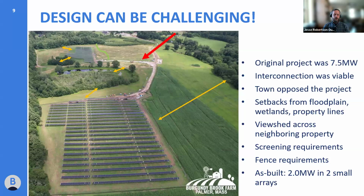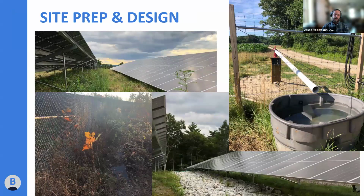But it's really hard to permit all of those things. And we find a lot of challenges with towns doing fence line layouts, having the clearances we need, etc. And so we end up cobbing things together. So here's an example from a site I found one time where they just had more topography than they were really ready to deal with.